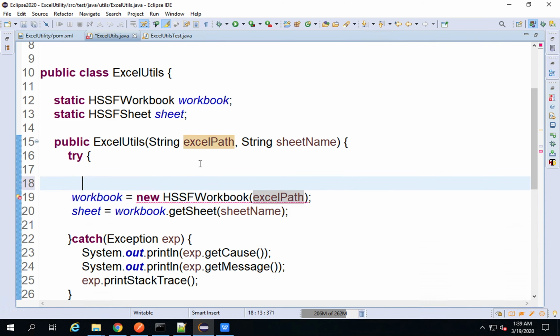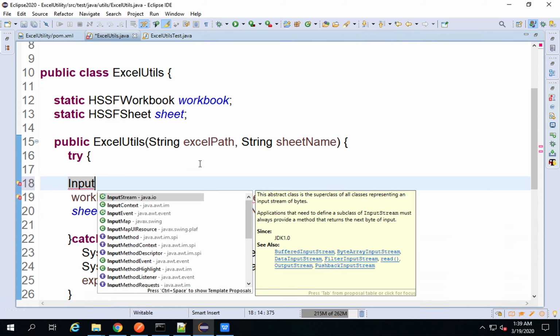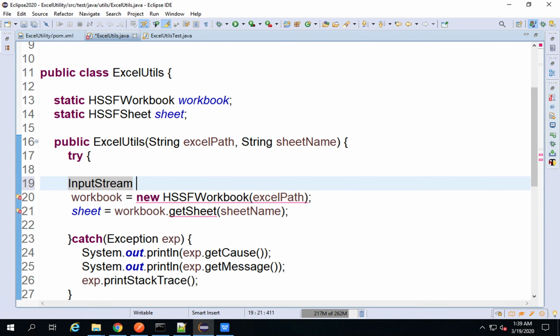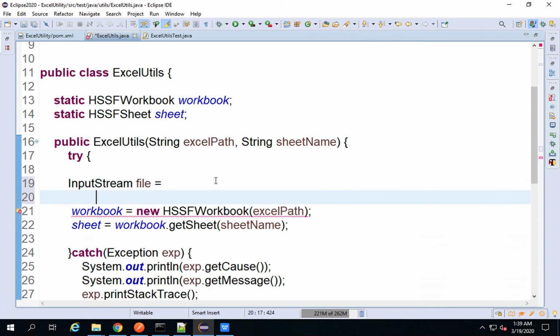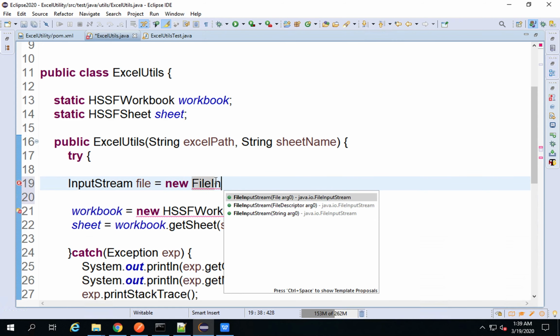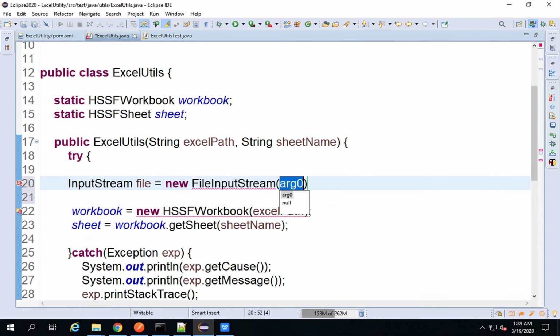So for that, I will have to use an input stream. I will say InputStream from java.io, and I can give some variable like file, and I can say new FileInputStream, and here I will provide the location of the file, which is excelPath.